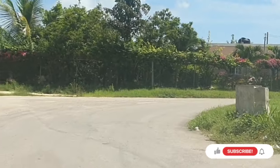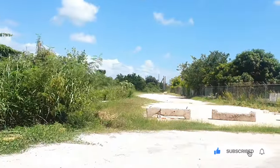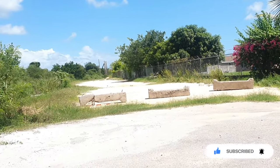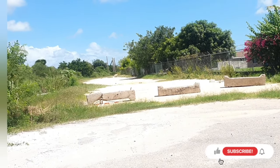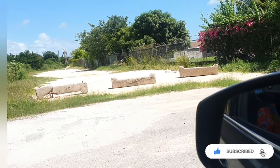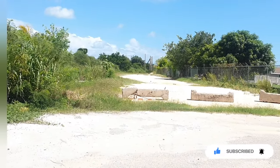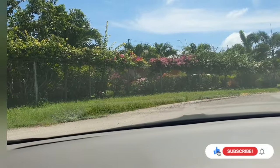This road is open already. This is the road residents will take, and it will take you right onto the main road of Old Harbor Bay, in front of New Harbor Village 3. Okay, so you'll have a security post here? There will be a security post. So this will be the new security post for Whim Estate. But we also have our security post closer to the entrance. Oh, so you've got two security posts. Got you. We will continue from there.